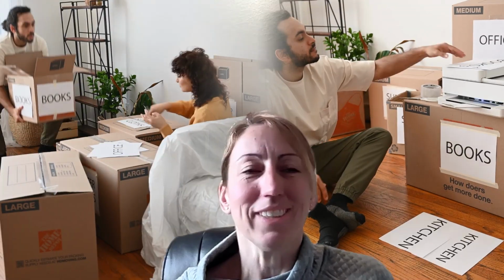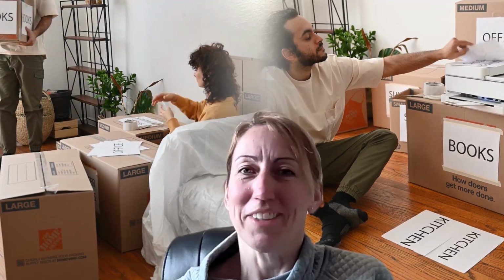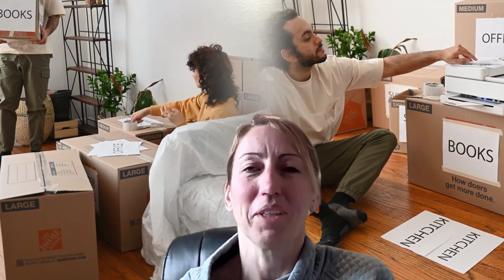So keep it simple. Grab simple boxes and just label it. If you took stuff out of your kitchen, label it kitchen on the top and on the side. Maybe put what those kitchen items are. If they're plates, bowls, and cups, write that. If they're cutlery, don't overcomplicate it. And then when you have people helping you, when you move into the new house, people will recognize what the kitchen looks like and it says kitchen on the box and they will know where to help and it'll streamline it and make your move a lot more efficient.